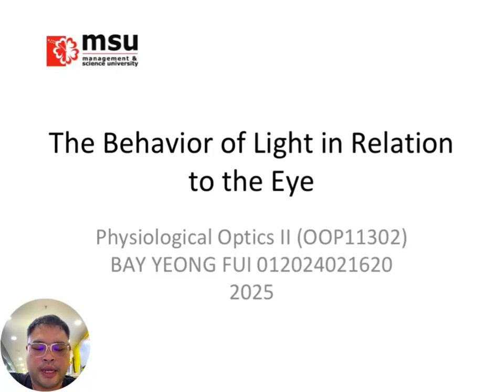Hi everyone, my name is Bae Yong Pui, and today I will be talking about the behavior of light in relation to the eyes. This topic is very important in physiological optics because it helps us understand how light interacts with the different parts of our eye to make vision possible.